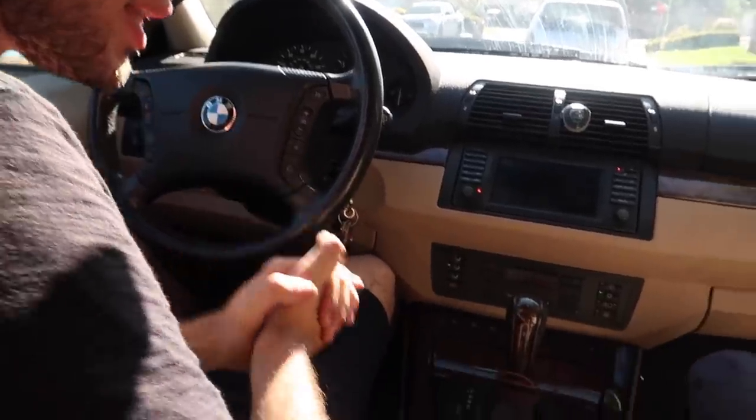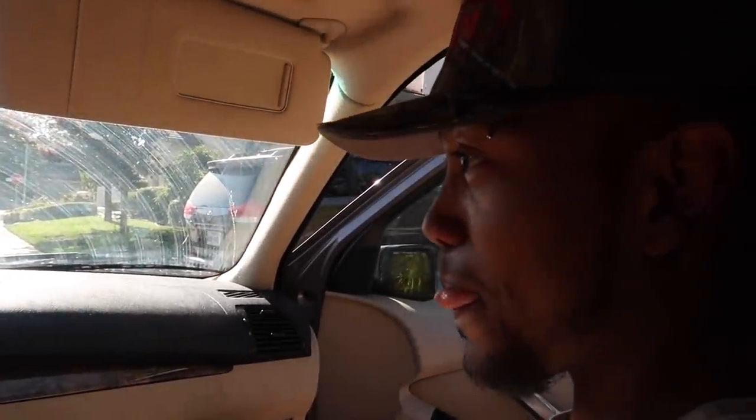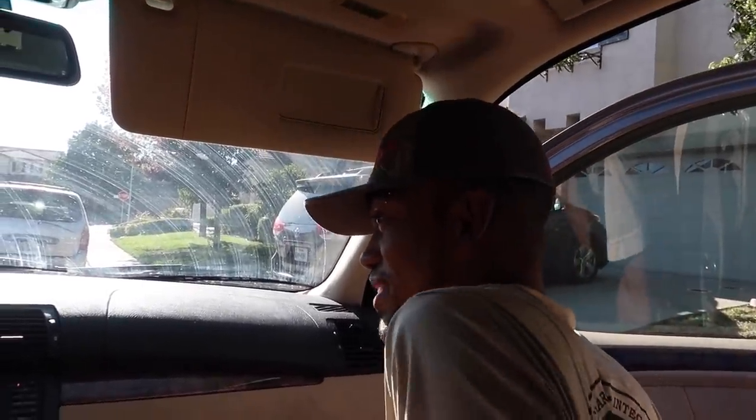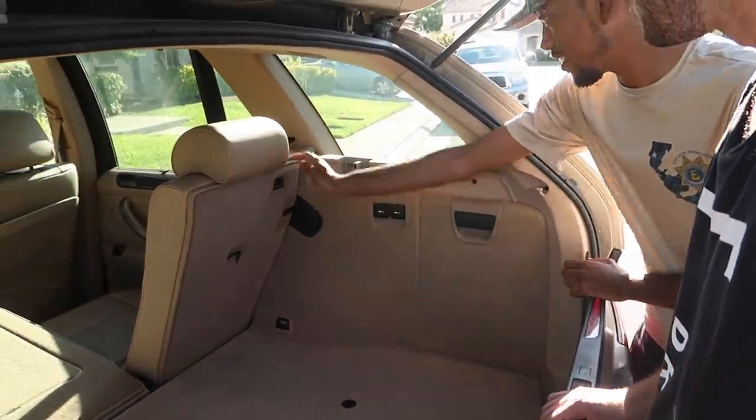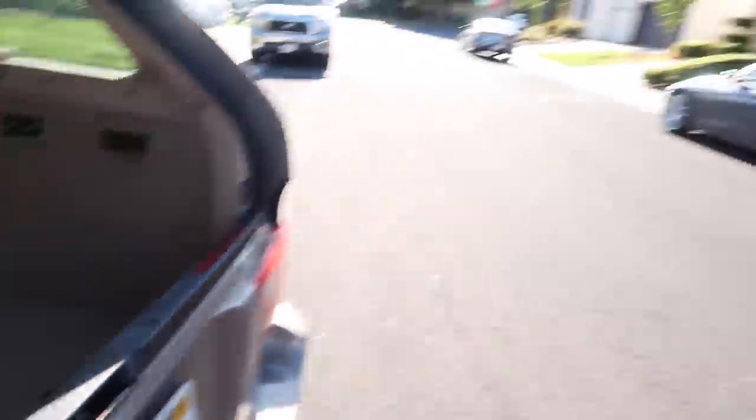It's definitely going to need an interior detail — that's definitely next on the channel. This thing even started right when he was like, I got to go. Literally the fact that this started right when he was about to leave — perfect. Now you have to leave on a good note. No lights, not a single light. This might look perfect. Look at all this room — we can fit car parts in here.